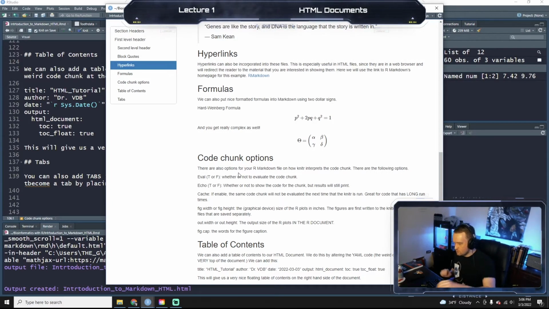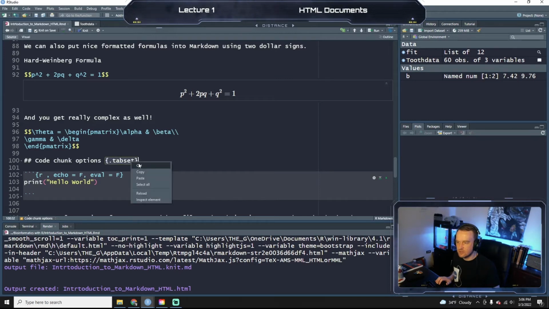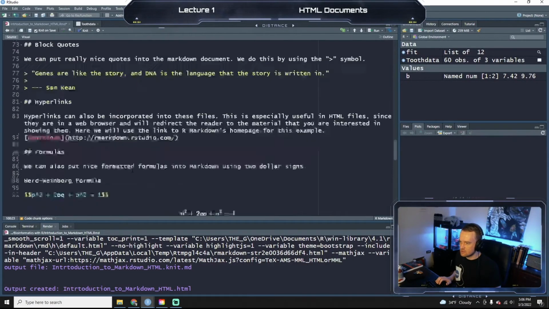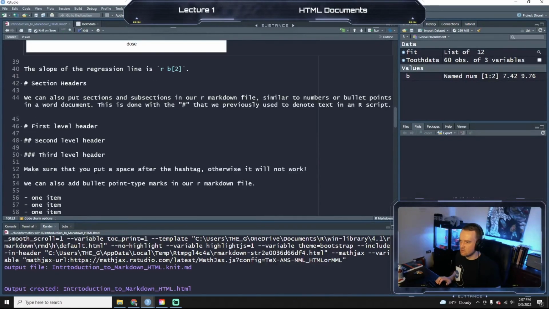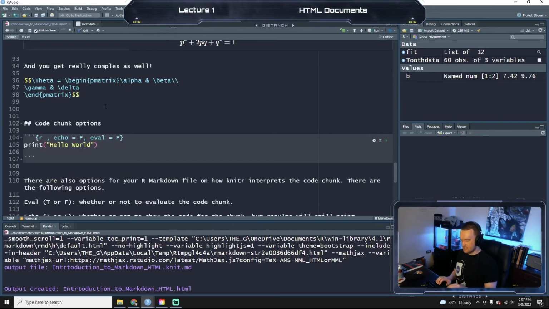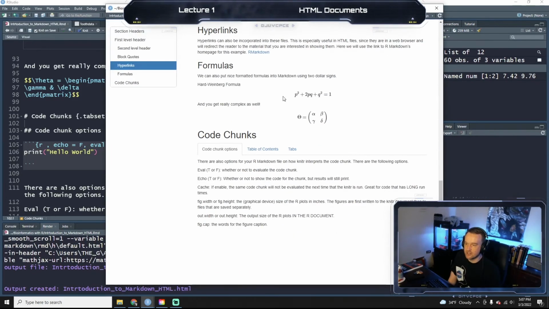Oh, we need to do it to, I know my problem. All right, get rid of it here. We need it on a level 1 header. So do we have any? Where did that code chunk one go? Formulas, code chunks. So let's just call this, let's do a level 1 header here. Code chunks. Because we need smaller headers underneath it for it to actually put into tabs. That's the way it reads it, right? So, code chunks. Here we go, beautiful.